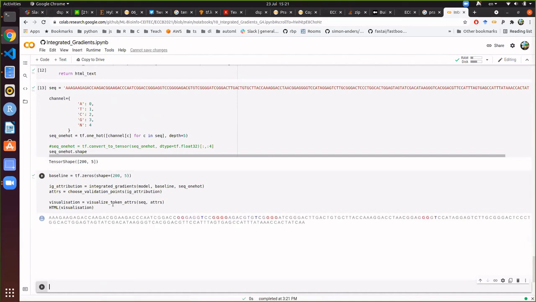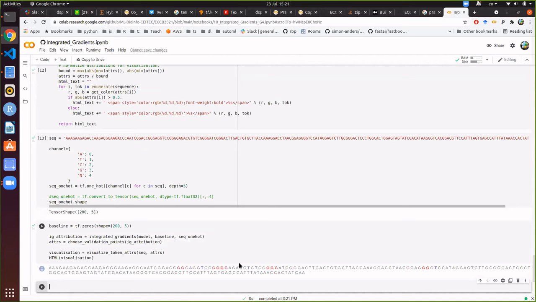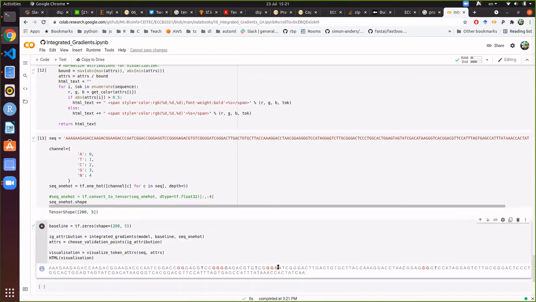And now what's useful here is that you can see this is your sequence. This is what we have classified. The sequence was classified as G4 quadruplex, and the highlighted letters are what led to the decision. If it's red, it means that it influenced the decision positively, toward the G4 quadruplex. So we can see that this is making very much sense, because we have 4 G letters in a row, or here 3 G letters in a row. So it's no surprise that these are the parts of the sequence that led to the decision that yes, this is a G quadruplex.